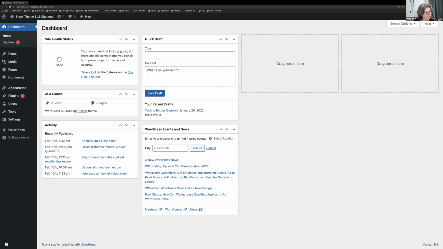So Lisa asks, is it possible to create a custom plugin to contain theme JSON file for site-specific modifications only instead of setting up a child theme? So right now, the theme JSON file does need to be in the theme itself. However, there are two options right now in WordPress. The best way to do it, if you want a slightly different theme JSON for one site on a multi-site or something, is a child theme.